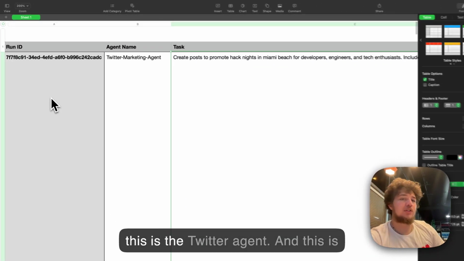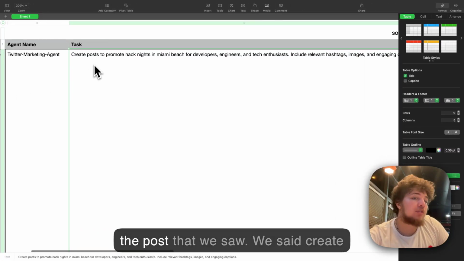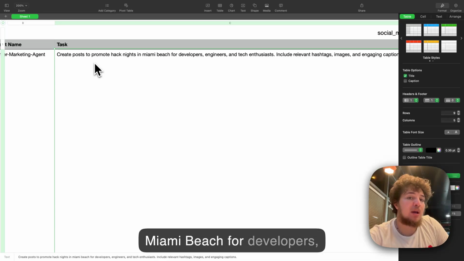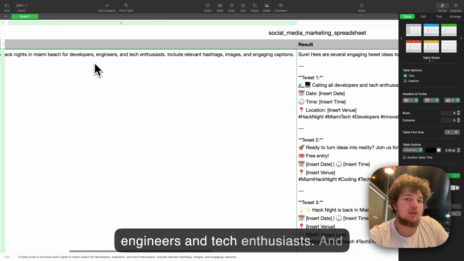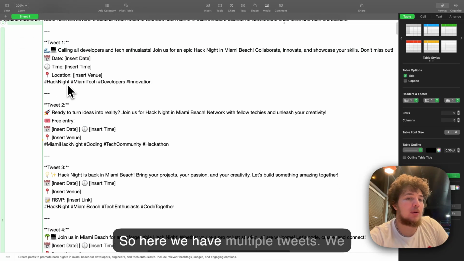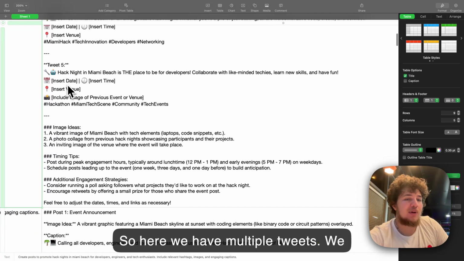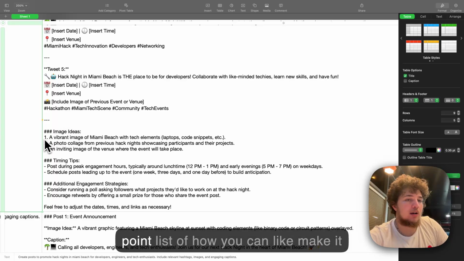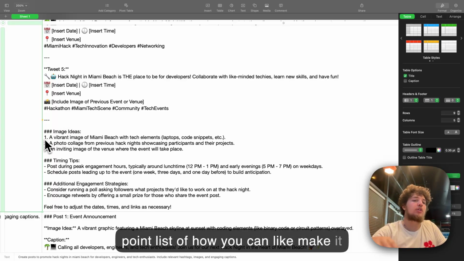Okay, so this is the Twitter agent, and this is the post that we said. We said create posts to promote hack nights at Miami Beach for developers, engineers, and tech enthusiasts. And then these are some of the results. Here we have 5 tweets, and then a basic bullet point list of how you can make it better.